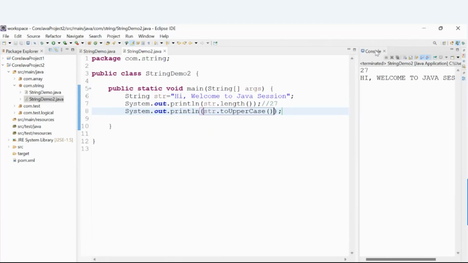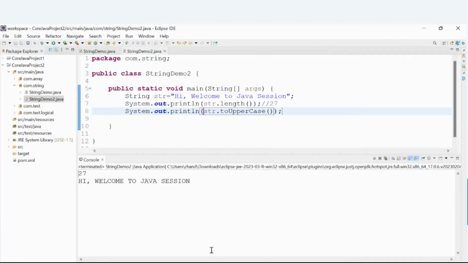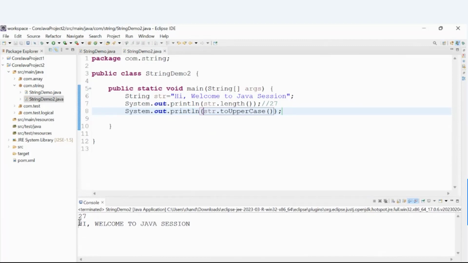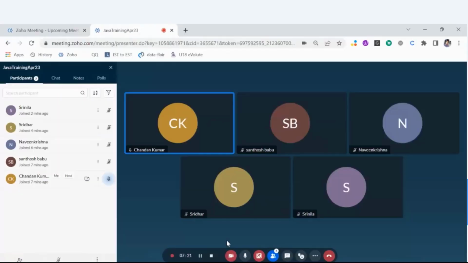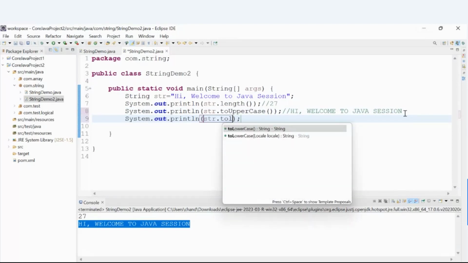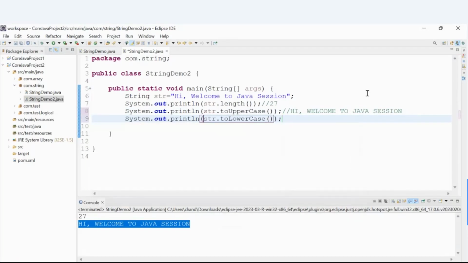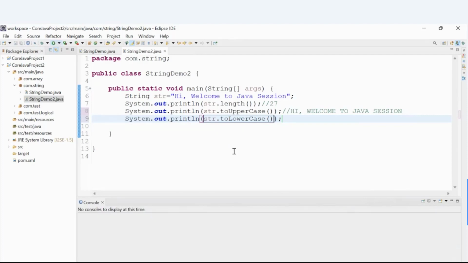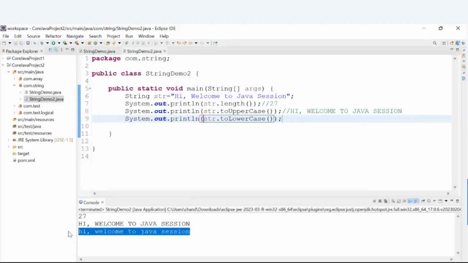You can see the output: now I'm getting "HI, WELCOME TO JAVA SESSION" in capital letters. Similarly, we can do sys out str dot toLowerCase, and it will convert everything to lower case.